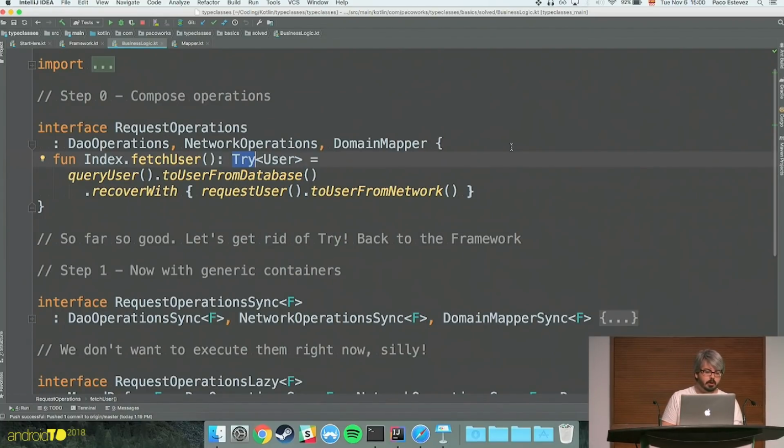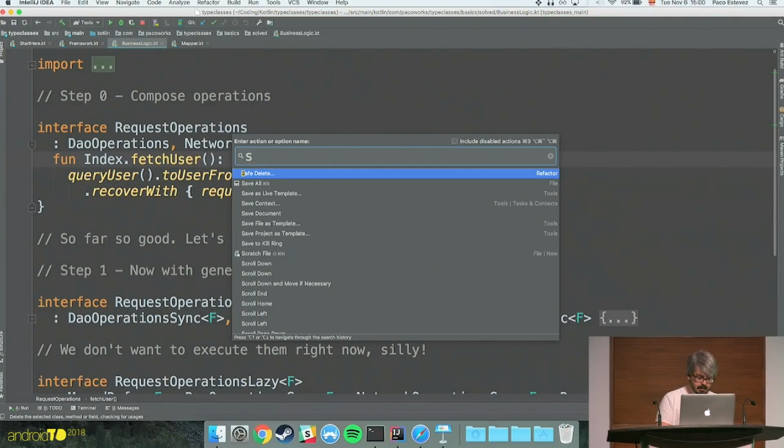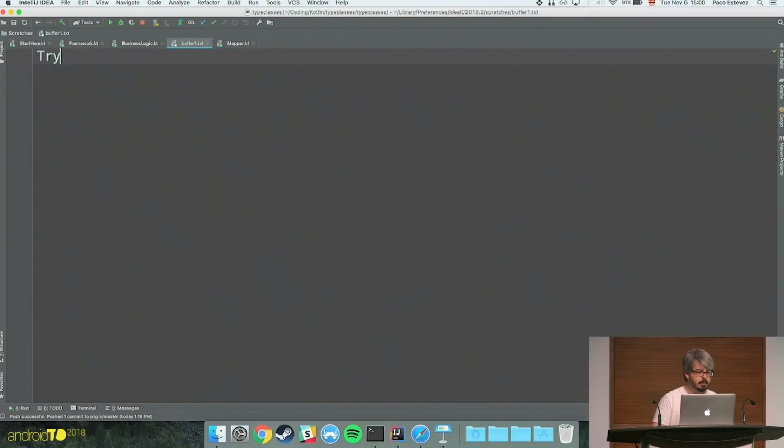The way of making this work is not available in Kotlin as it is. So what we would need is a function, where you can just go function of f, do thing, and this will return an f of an integer. You cannot define generics on the container. This is not a feature that is available in Kotlin. This is a feature that is available in other functional programming languages.